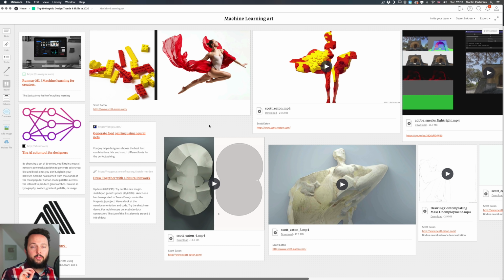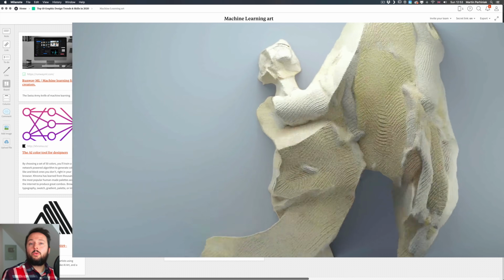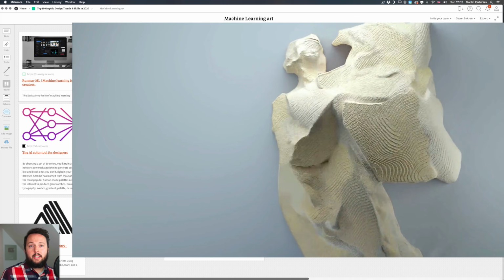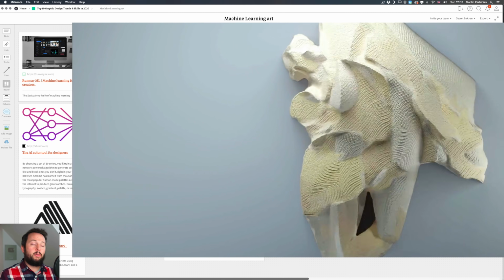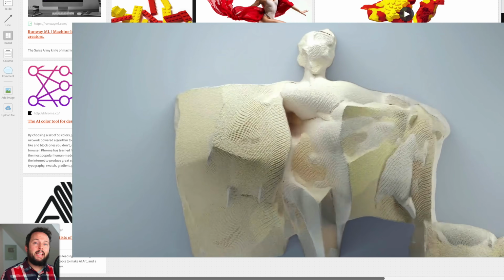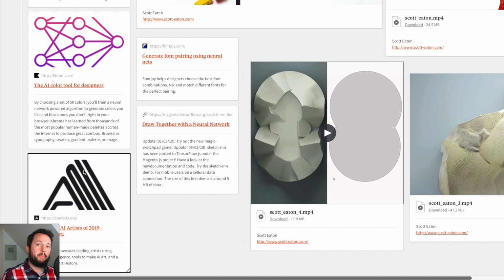Now on this board, I focused on one specific artist that I think does an amazing job at combining machine learning with art. His name is Scott Eaton, and I've been to one of his lectures. He is a brilliant instructor and an amazing artist, so I highly recommend to check his work out. But what he's doing is he's combining objects and textures with movement and people moving around. But he's also working on developing a body neural network where he can draw human figures, and the machine learning or neural network is turning those into photorealistic renderings using human anatomy and skin details. If you like this type of stuff, then definitely worth checking out all the other artists listed on this link here on the bottom left of this board.